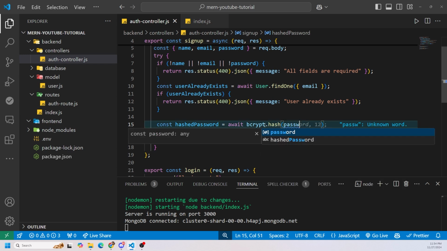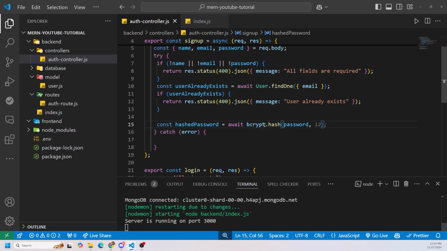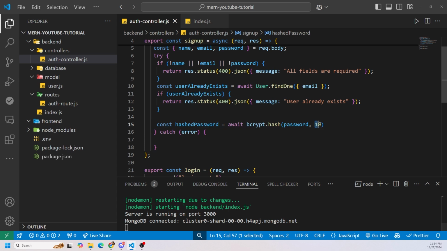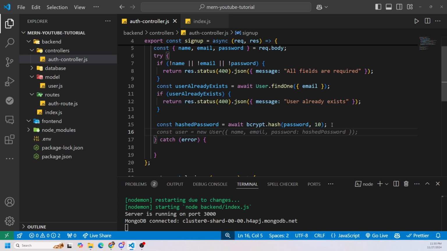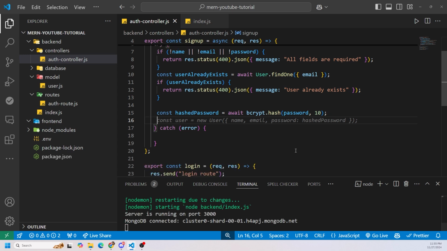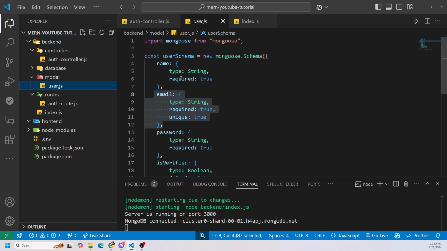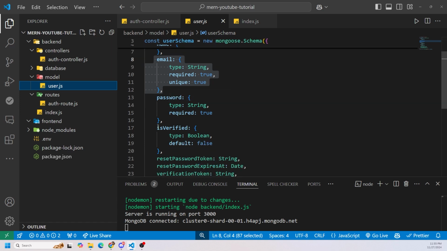So we're going to pass in the password as the first parameter. The second one is called the salt, and we're going to do 10, which is the default value that is used for the salt. I guess the salt is pretty much how the password gets hashed and what bcrypt uses in their source code. So now after we get the hashed password, it is stored in this variable here. Next, we want to look at what we need to send to our database. So what we have is the name, the email, and the password is verified.